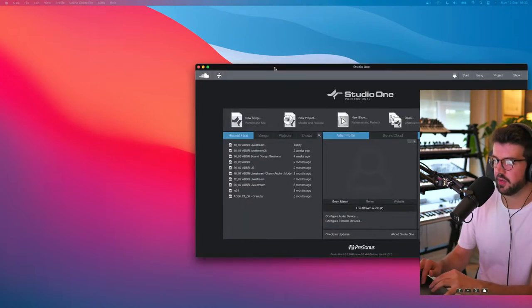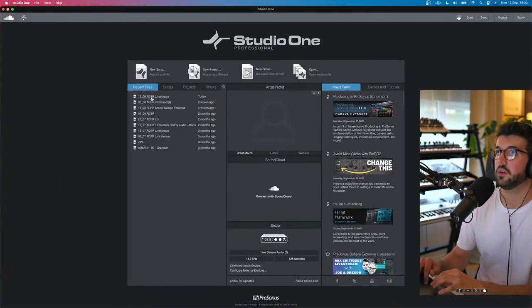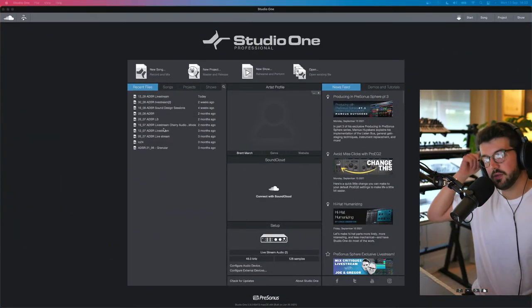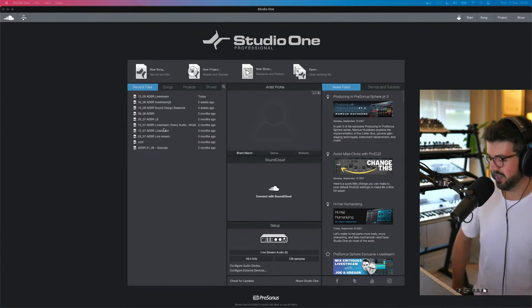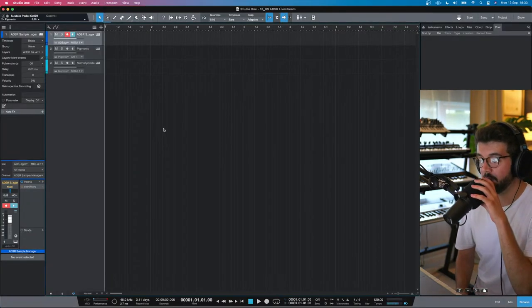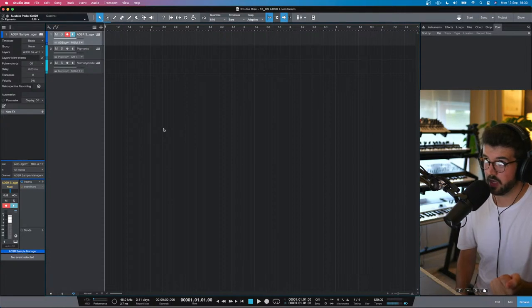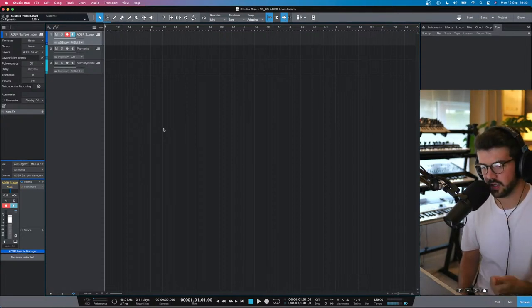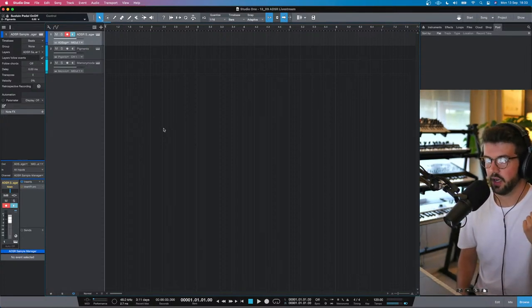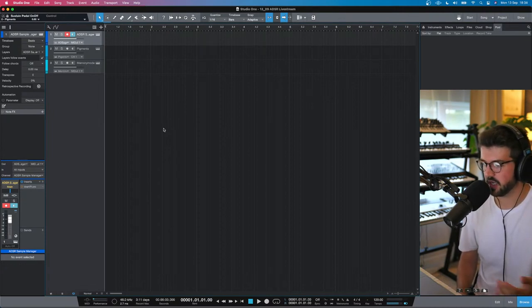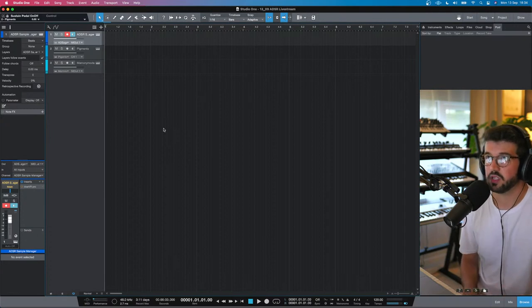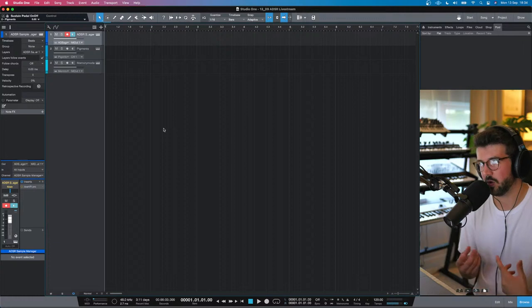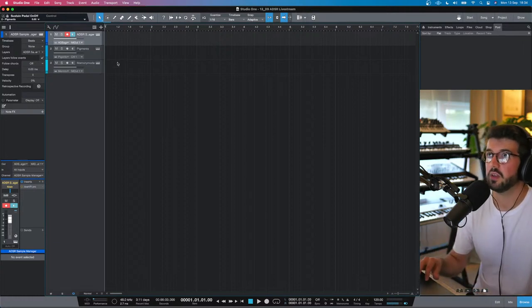Okay, so here we go. Studio One. It may have let me down in terms of not being available for surround sound. By the way, Dolby Atmos is available in Logic, in Reaper, in Ableton, in Pro Tools, as you just saw, and in Adobe Audition. But sadly, not in Studio One. My reason for that is probably because Studio One, Luna, most of these newer DAWs are basically new, aren't they?